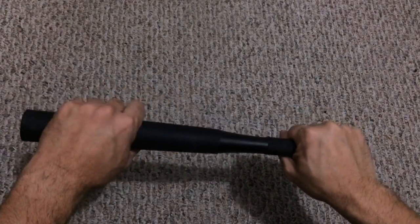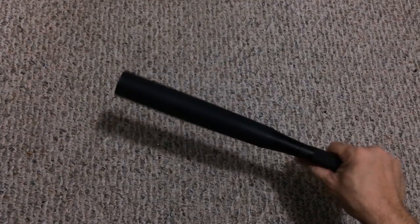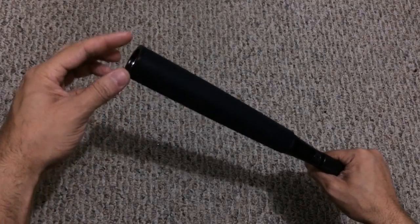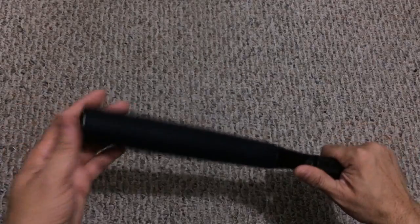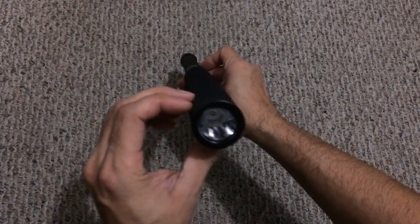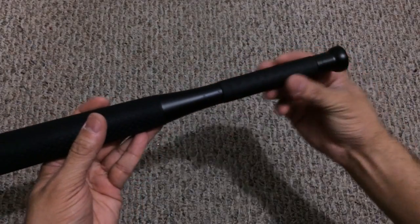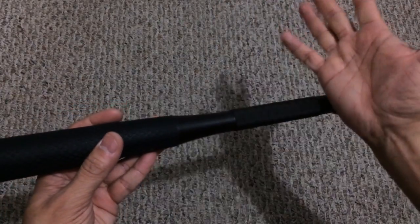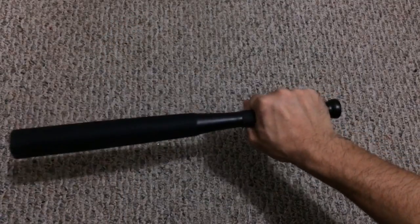It's not by any means a small flashlight, but it gives you enough length to use it as an impact weapon, to keep somebody away from you, or even to bust open a window to extricate somebody if you have to do that. The rubber sleeve does not go all the way up to the top, so right at the edge you still have some aluminum, meaning if you hit a window with the tip you might be able to crack it. If not, you can turn it around and use the thinner end. It has a larger diameter up at the bat head, then tapers down through the handle, and comes back up. The handle portion is actually the width of four AA batteries, and my hand wraps around it really nicely for a very secure grip.